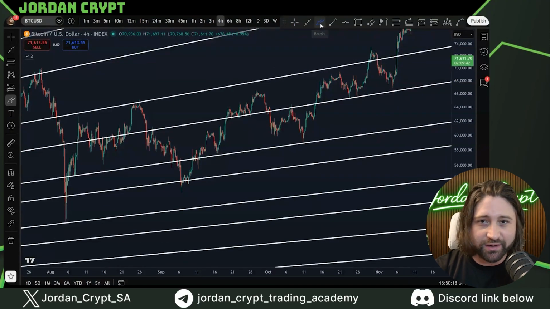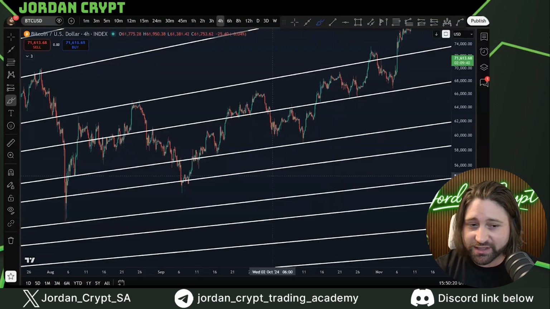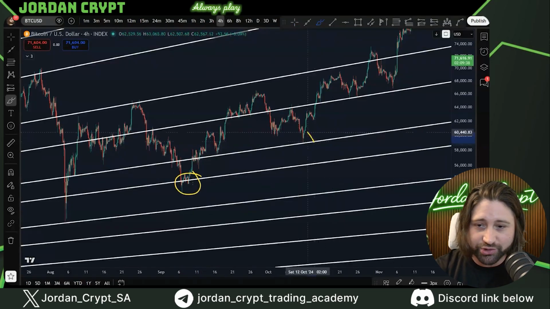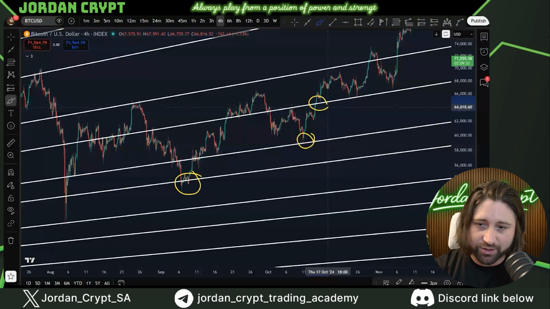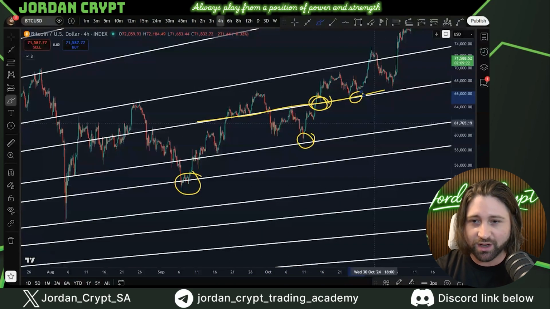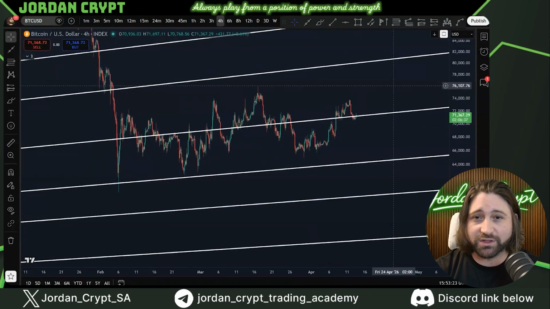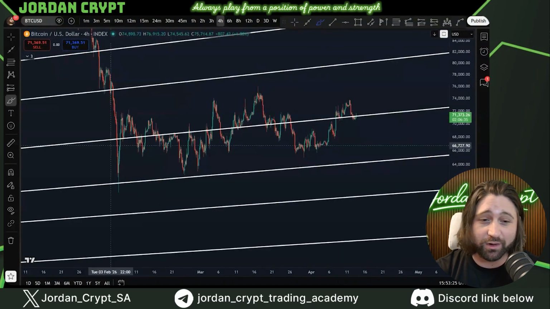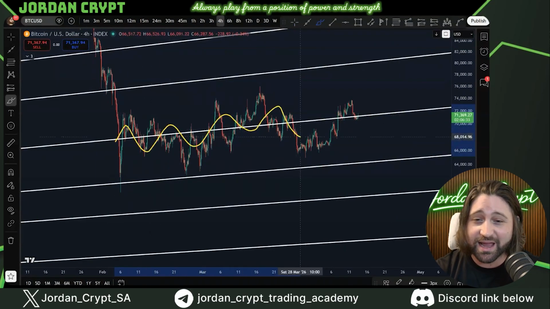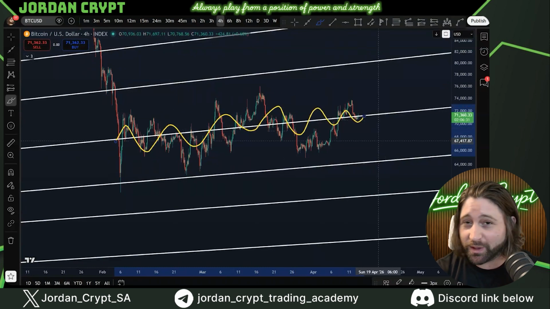On this chart, we can clearly see the different ways in which you can use these lines. You can use them for bounce trades and even breakout trades. Here is a spider line acting as support and resistance and being flipped at the breakout into support, which offers a nice trading opportunity. So looking at current price action here on Bitcoin, we can see the spider line that the current range is coiling around.